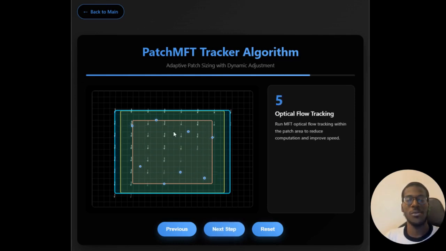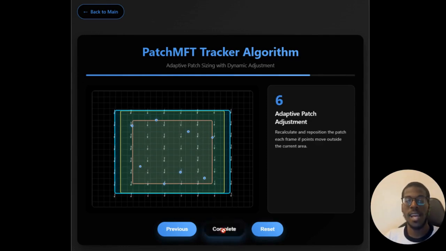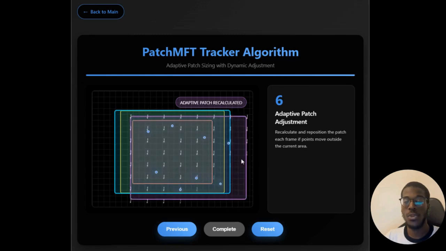And then finally, we run MFT on that bounded box. And then as the points move, we recreate the patch again and run the entire process again. So this is what we call an adaptive patch, because the patch doesn't merely stay static, but it reforms based on the movements of the points. And we see in this that the number of pixels that we're tracking has significantly decreased because we're not tracking everything.